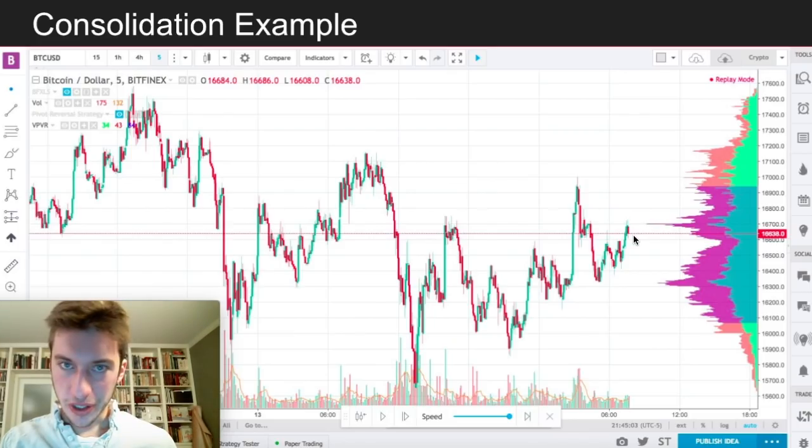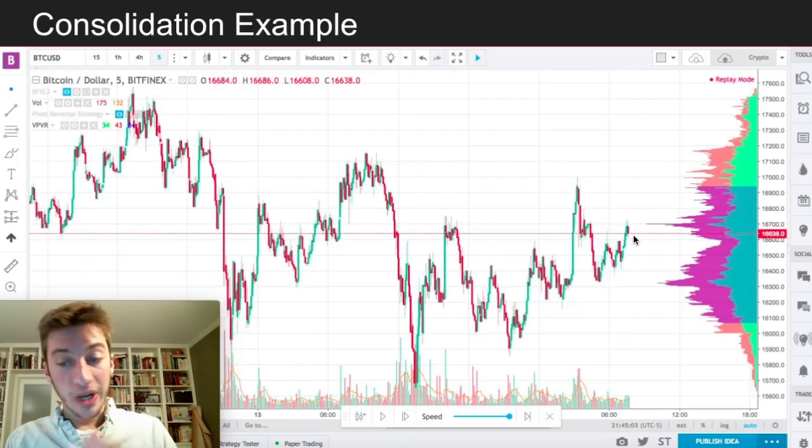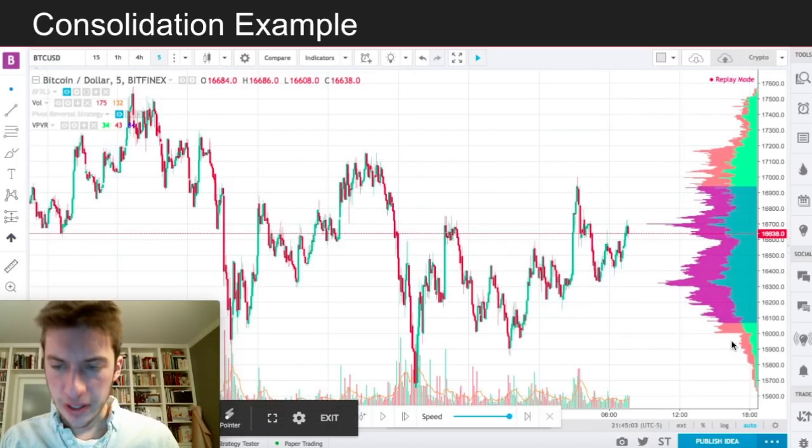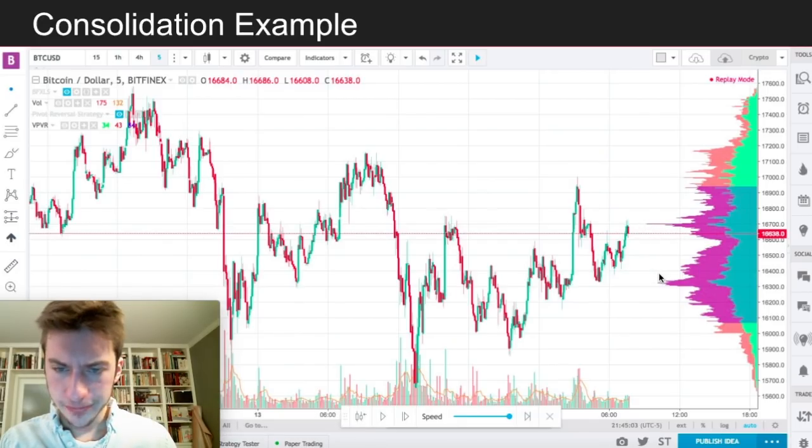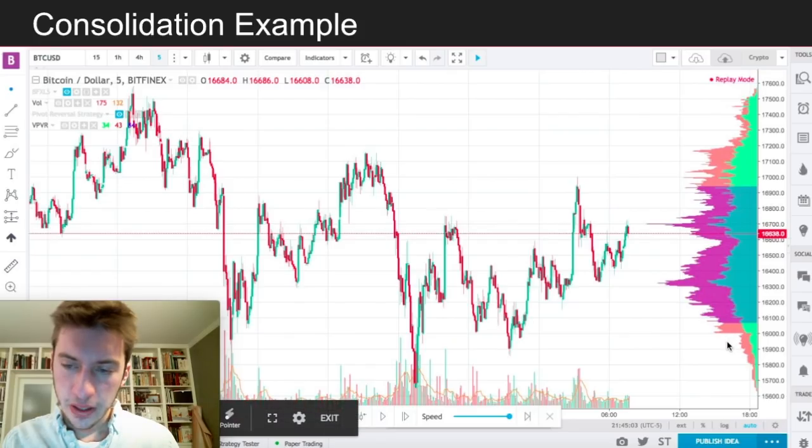So let's look at this chart here. Where is a spot where really not a lot of volume has occurred? Well, what I see is a major drop off in volume down here. So I would expect that if price began to move downward in this consolidation area, where really not much is happening trend-wise, price would probably hit this and then rebound around 16K. So let's see what happens.